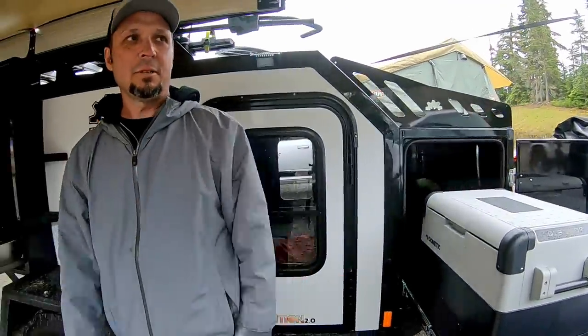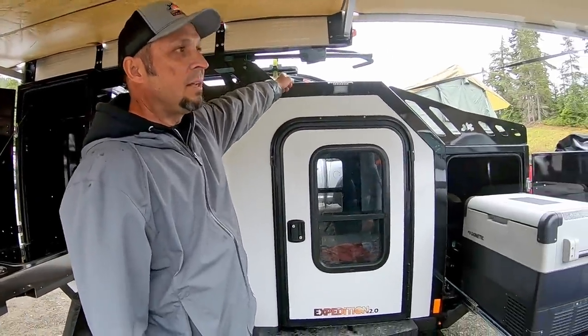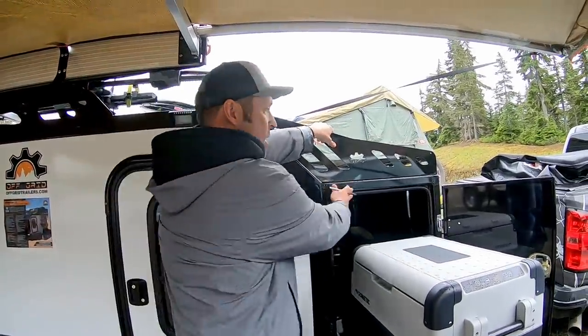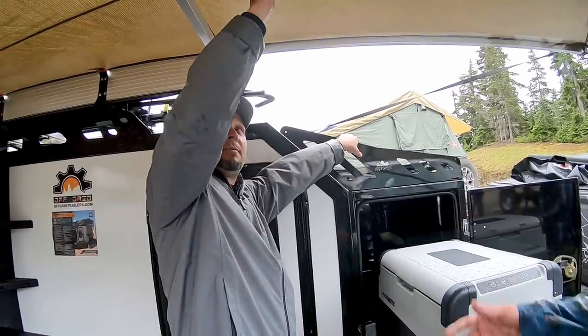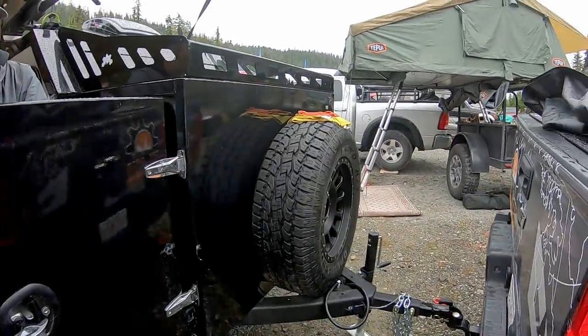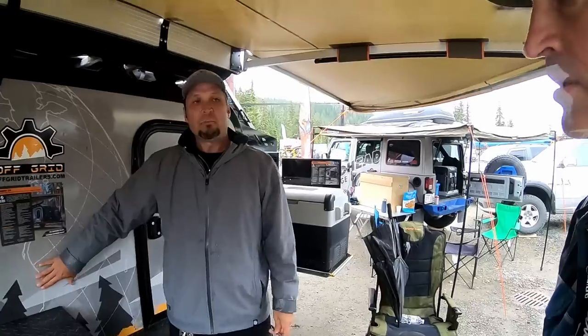It just has a different profile look depending on what you're looking for. Both have the same roof rack. There's an optional upgraded MaxxAir fan — it comes with a MaxxAir fan either way, but the upgrade has a remote and can stay open in the rain. There's also a front bin that adds storage — put firewood, spare tire, whatever you want. The spare tire is actually mounted right at the front. It has a MaxxCoupler articulating hitch. And it comes with custom wraps — right now 19 wraps to choose from, standard and free. A custom wrap is only $400, and they'll never use that design again.